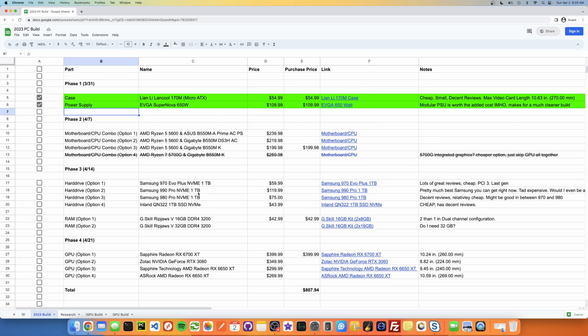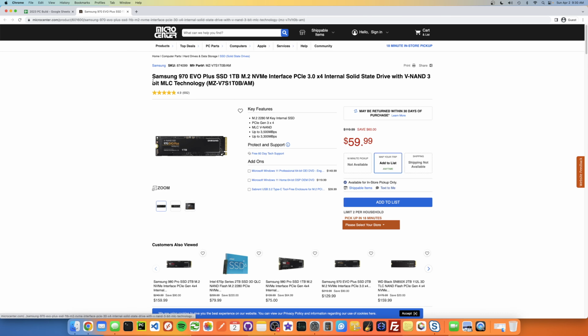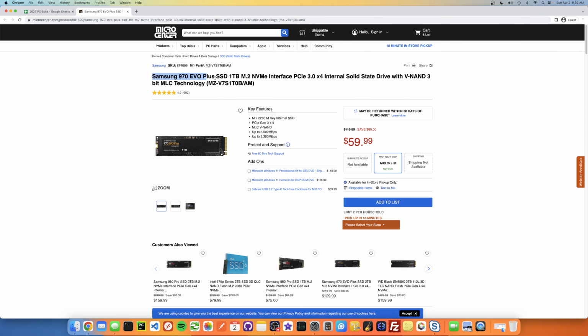I have never had one before. My last computer was just a SATA SSD. So there have been some improvements in SSD technology, and now there are these NVMe drives. And Samsung's a big player in the game now, and they are relatively cheap. Like this 970 Evo Plus, which is basically a classic, and a lot of people recommend it, and it has a ton of good reviews, but a terabyte for $59, that's a great deal.